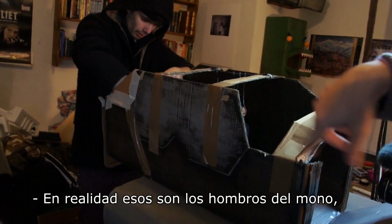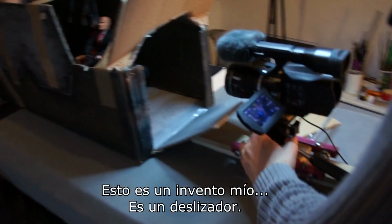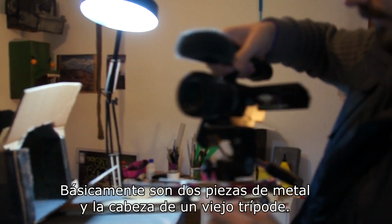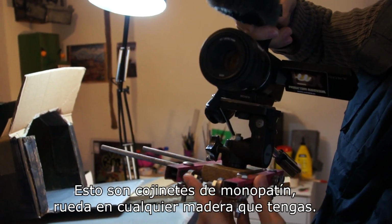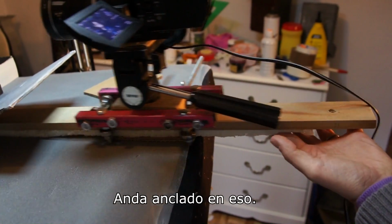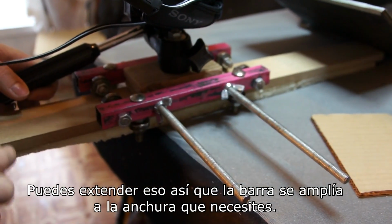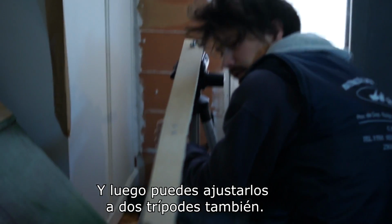That's actually the shoulders of the monkey from the previous Kim.com video. This is an invention of mine as a slider. It's basically two bits of metal and an old tripod head, and then these are skateboard trucks. Whatever piece of wood you want runs in that slot. You can extend these, so this whole bar moves out to whatever width of wood you need to run that on. And then you can set this up on two tripods as well that we've got.